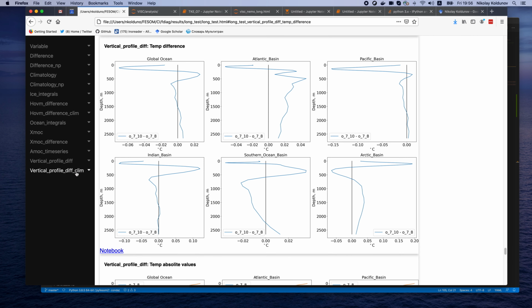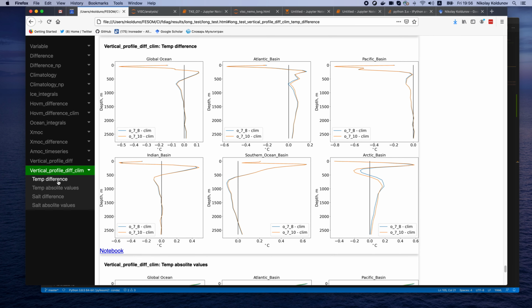You can also plot the difference to climatology, and for the time being it's only temperature and salinity climatologies, but you can see for each run this interesting difference. There are more basins available, and all these basins can be used for each of the diagnostics that accepts basins. So this is how it looks at the end.